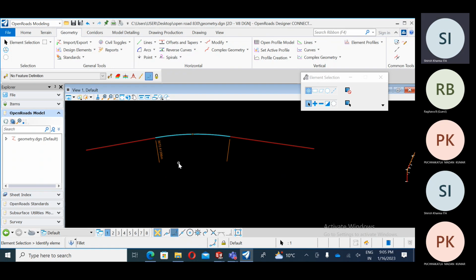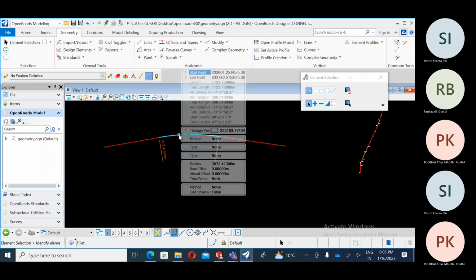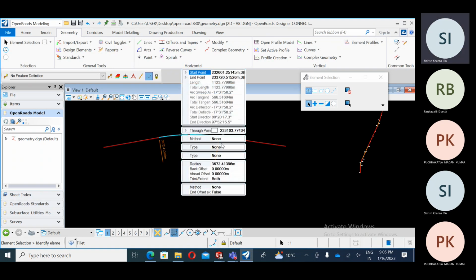This one also we want to use as a geometry center line, so we have to change its feature definition. Go to its properties and check its feature definition.